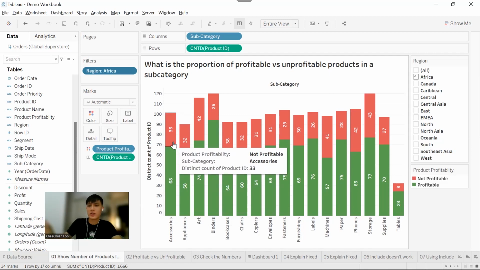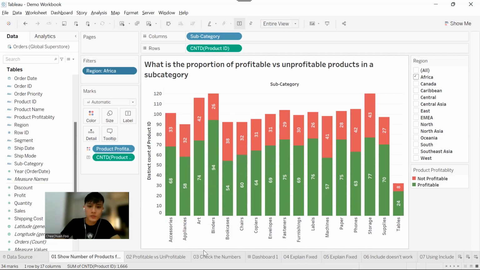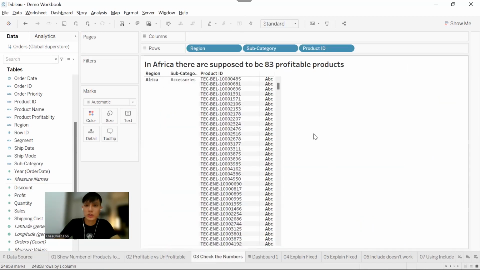So in this case, our level of detail is at the product level, not the subcategory nor the region level. So when we check the numbers, you want to recreate the level of detail down to the product level.